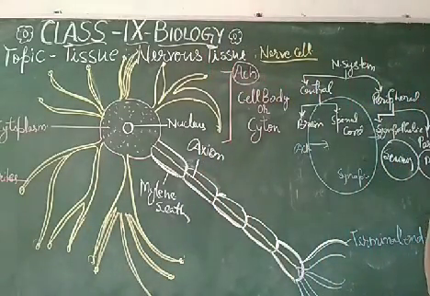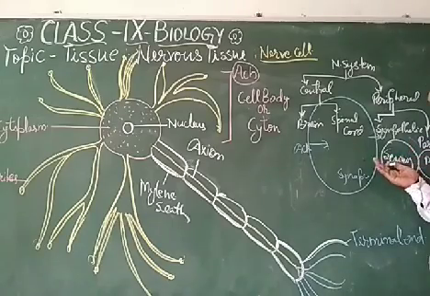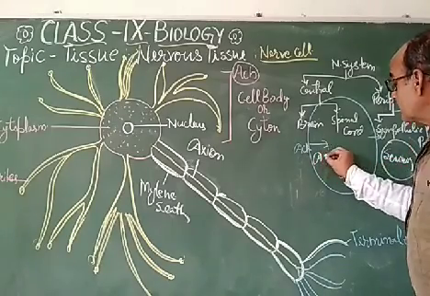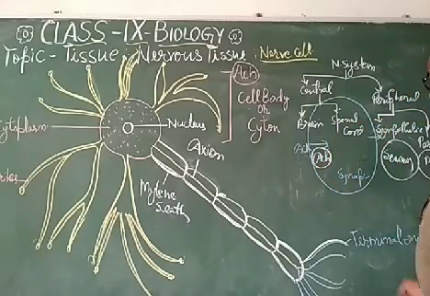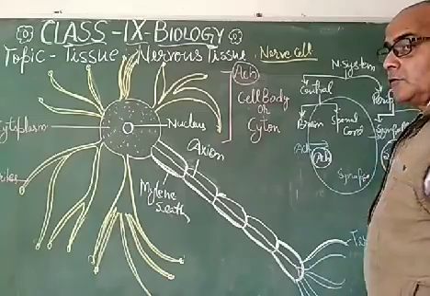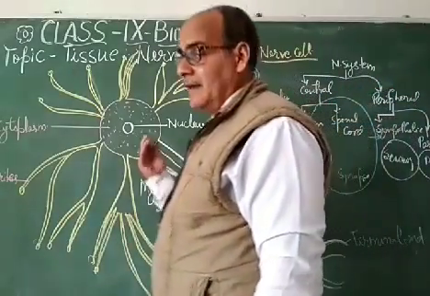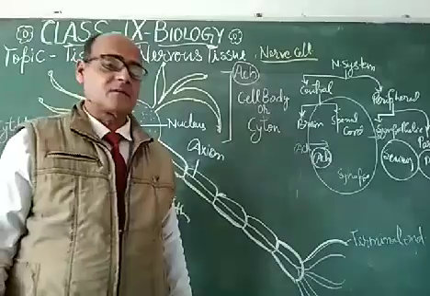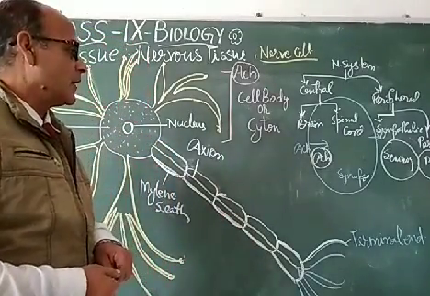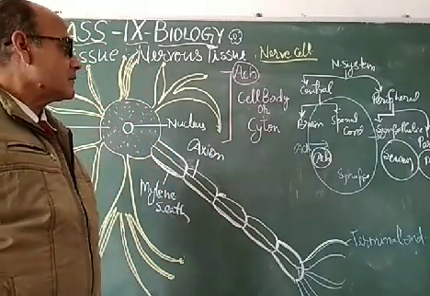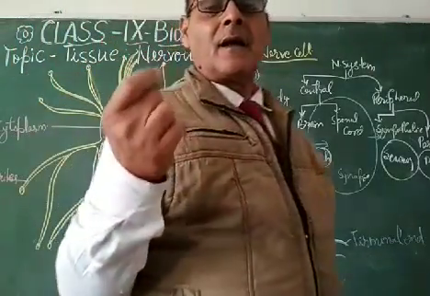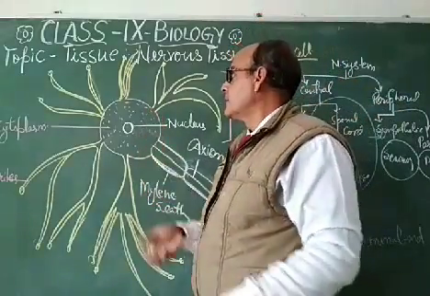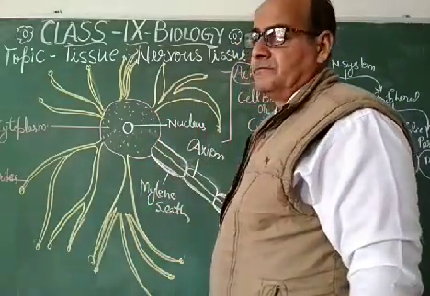And in which form do brain or spinal cord receive the messages about the stimulus? That is in the form of acetylcholine inside this synapse. So synapses are again important, that is related to the detailed study of this nervous tissue. Therefore, my dear students, now let us start some important questions and answers that is related to this nervous tissue.